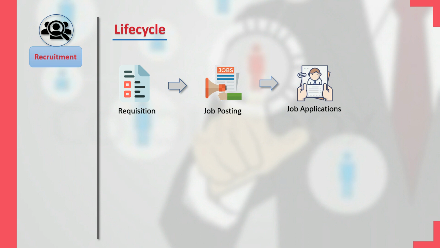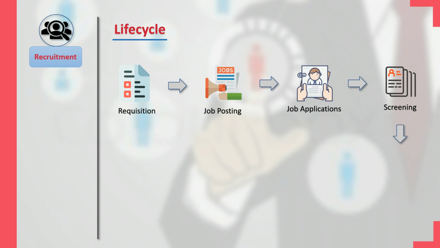Then come the job applications. After the job posting, the candidates apply for the job on various job portals. So there is a window during which the job applications are invited. After this comes the screening. Screening is the process when the recruitment team goes through all the job applications, reviews the profiles, assesses them, puts aside the irrelevant ones which are not suitable for the job, and keeps only those which are most suitable.